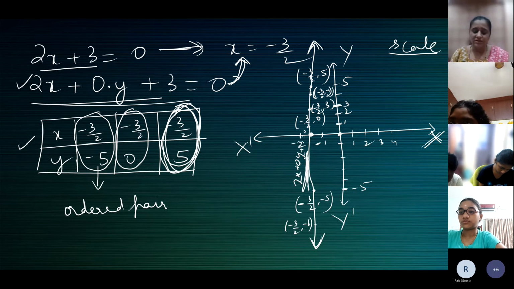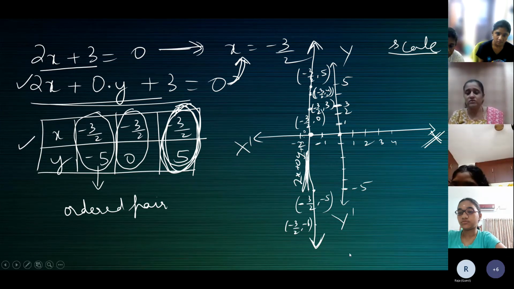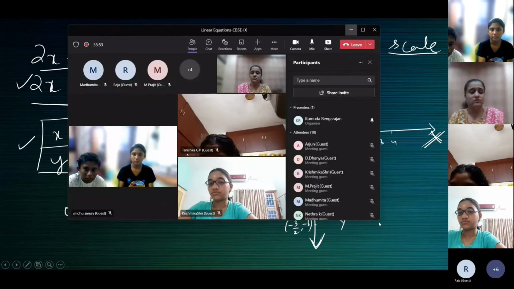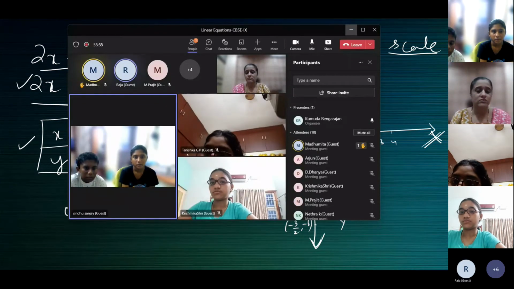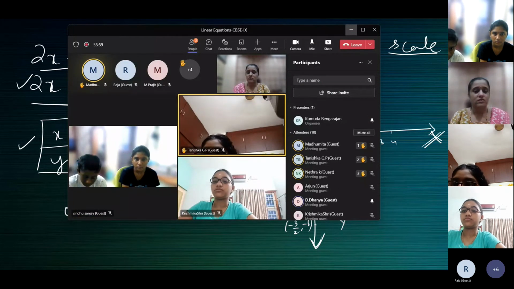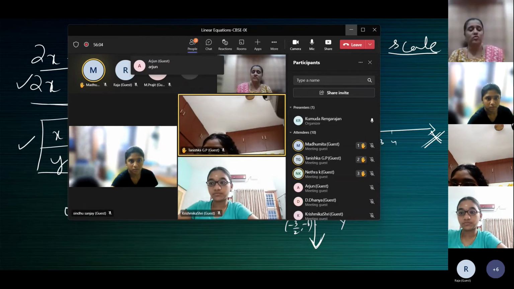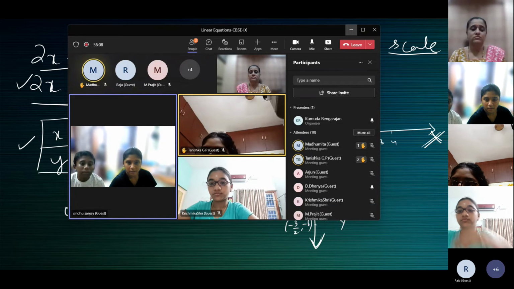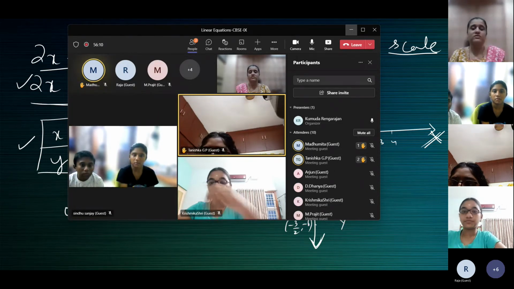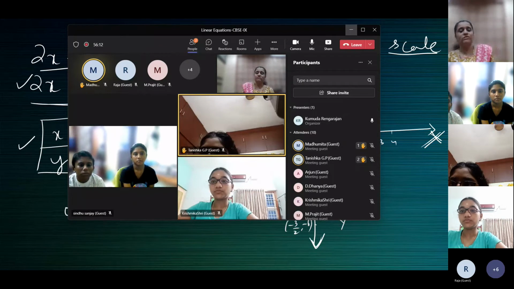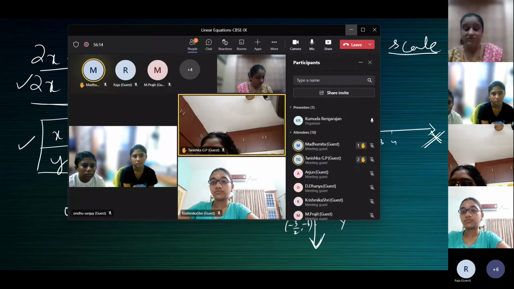Has anyone learned linear equations in two variables in school already? Yes, ma'am. Who's learned? Ma'am, me Madhumita. Ma'am, we also have one. Ma'am, me Danya. Tanya also. Okay, now tell me, have you learned graphs in school or no? Yes, ma'am. Yeah, that's what it is. Because it is important.